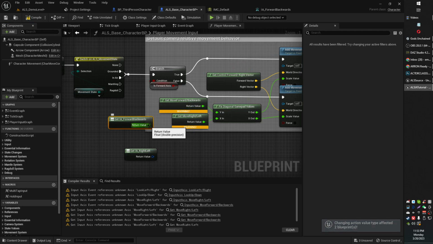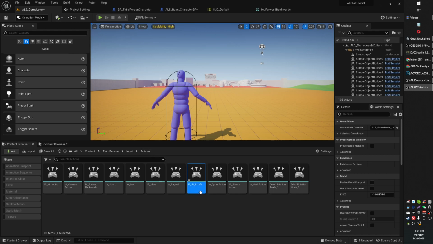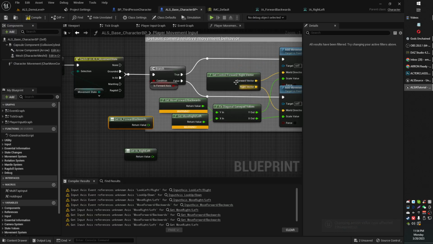Yeah, there we go. 1D was the one. So that was our right left. We'll change our forward backward also to 1D. Sorry about that. My bad.